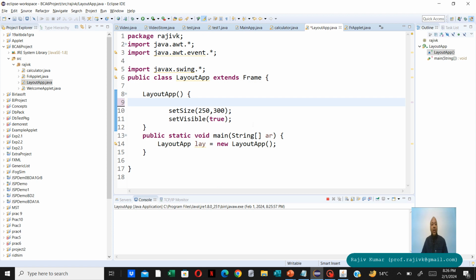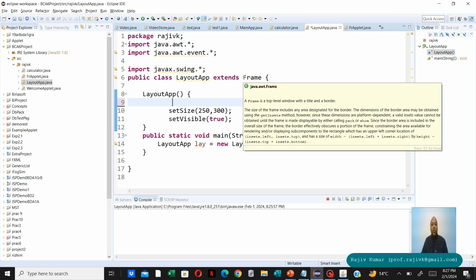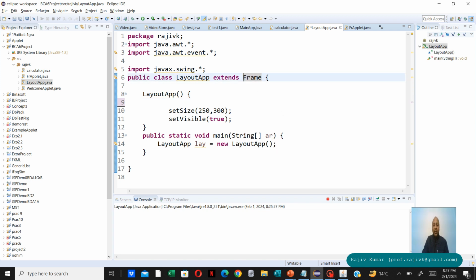But when we go for the card layout, there are certain changes to our program. For that, we should know some of the things we are using here, the advanced features. JFrame is coming from the swing feature. Swing is another API which we can use to program graphical components in Java.